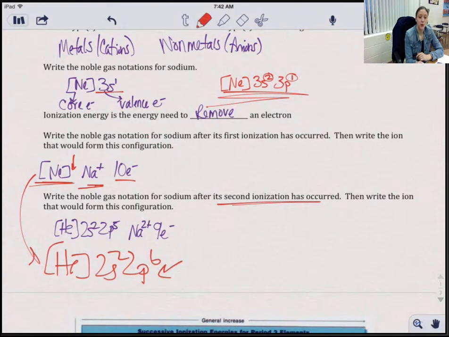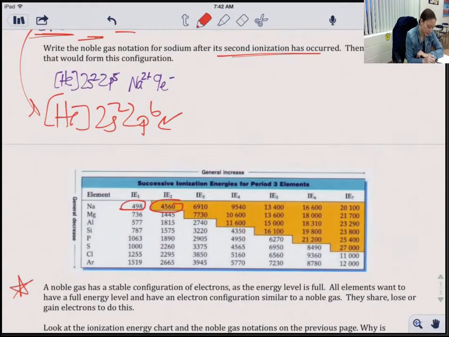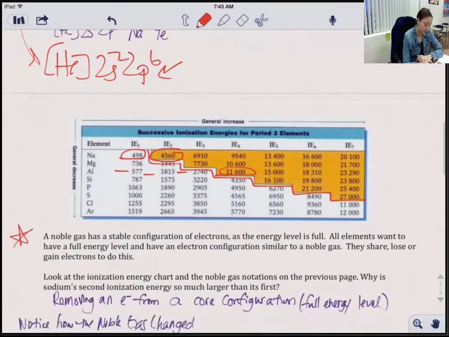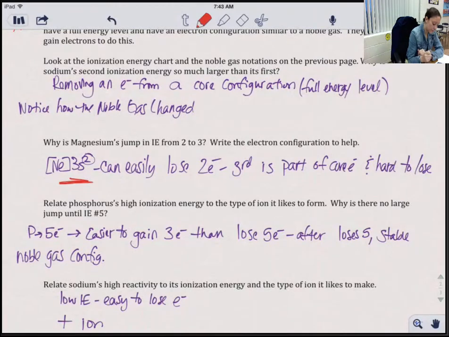up here, you have 3 valence electrons. So as you can see, when we look at aluminum, aluminum has 1, 2, 3 numbers that are fairly low, and then its fourth number is very large. Okay, so that, again, that line there is kind of where you are going from taking somebody's valence electron to taking their core electrons. If we look at phosphorus, it doesn't do this until 5, and so it can explain what type of ion it actually usually likes to form and why that jump isn't until 5.